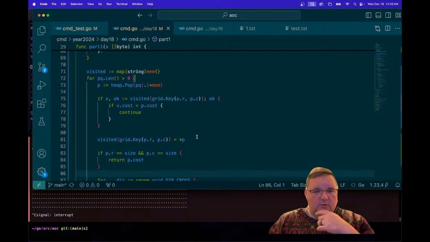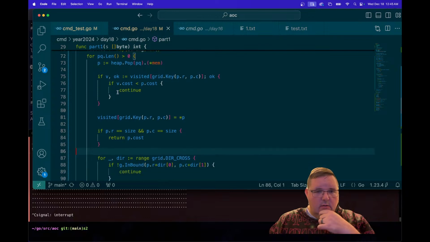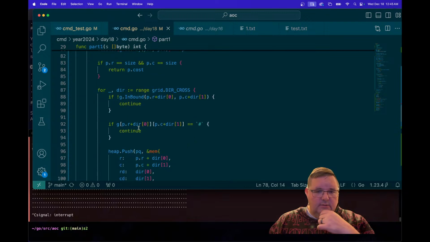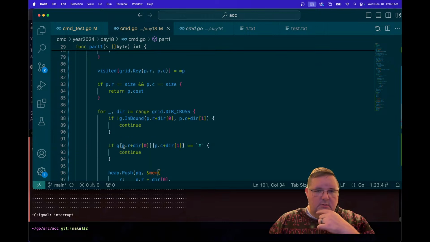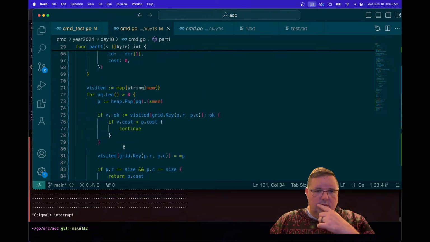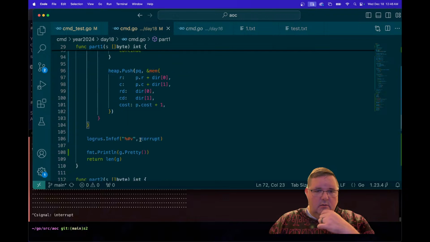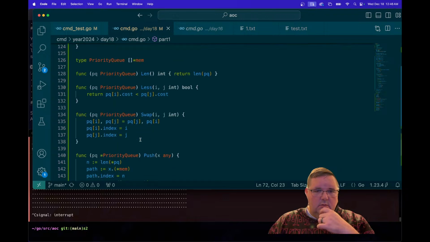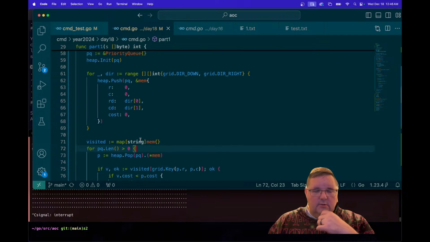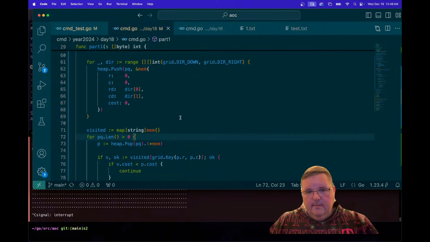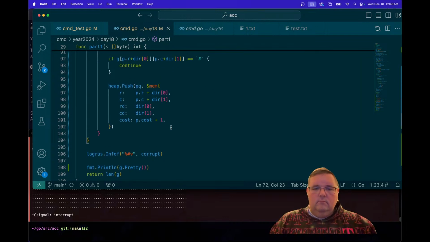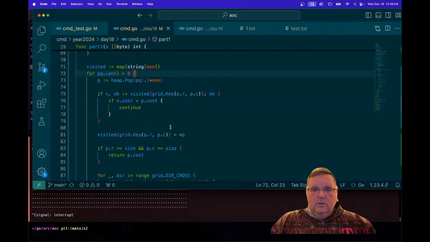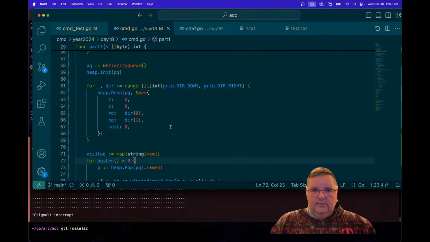So if we visited R and C before, if our V cost is less than our P cost, we continue, and our P cost is always our P cost plus 1. Our cost starts at 0. Can we get a print?